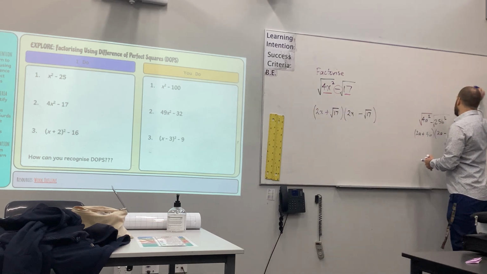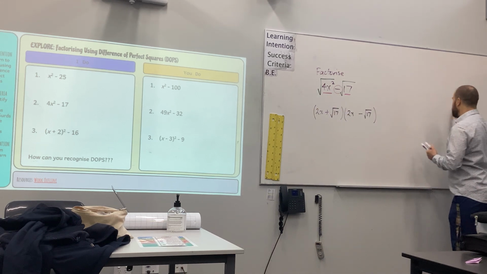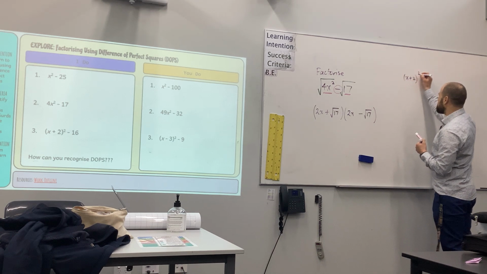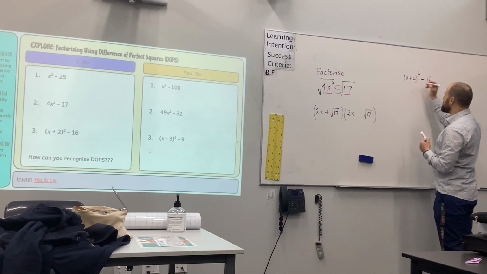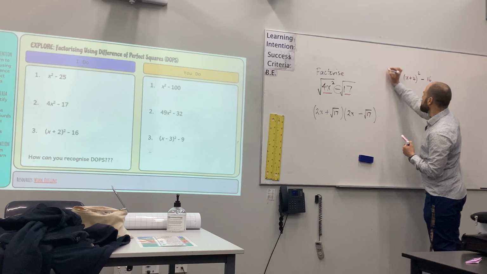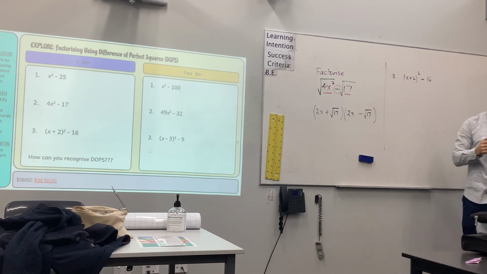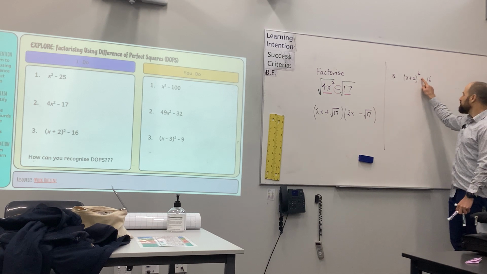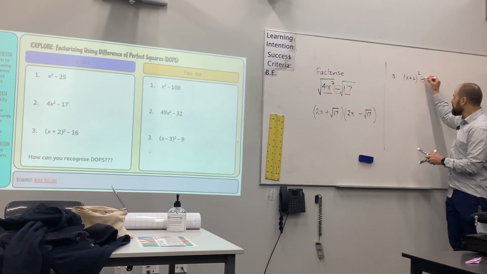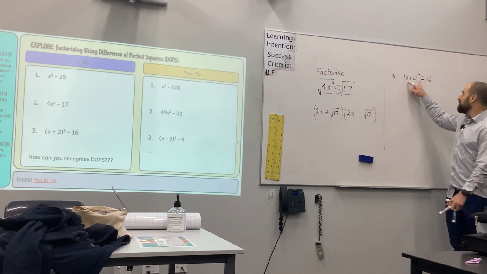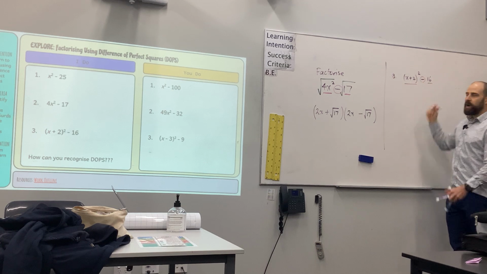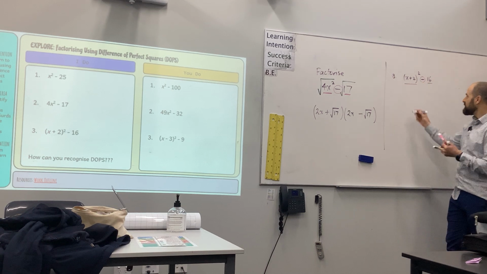Example 3. Before you jump ahead and do the next part, does this look exactly like the one that we have already done? No. How come? It's got the bracket. Again though, I want you to recognise this as the difference. So the difference, it's a minus between 2 terms here. First term, second term. It is the difference between 2 squared terms. How do we factorise a difference of 2 squares?